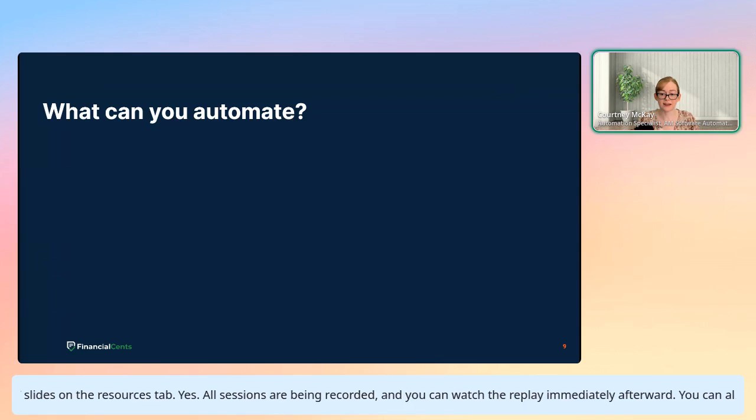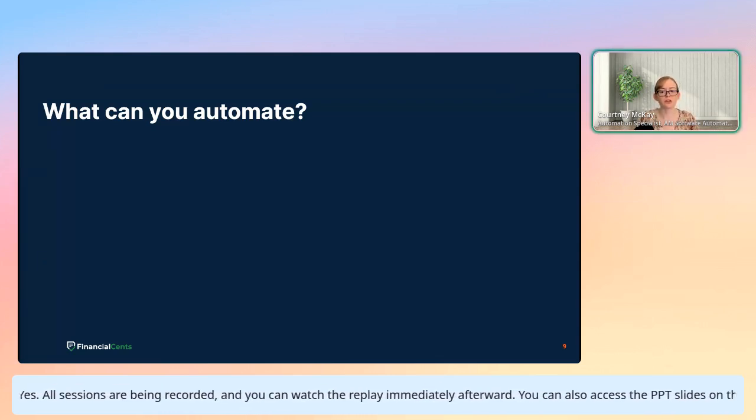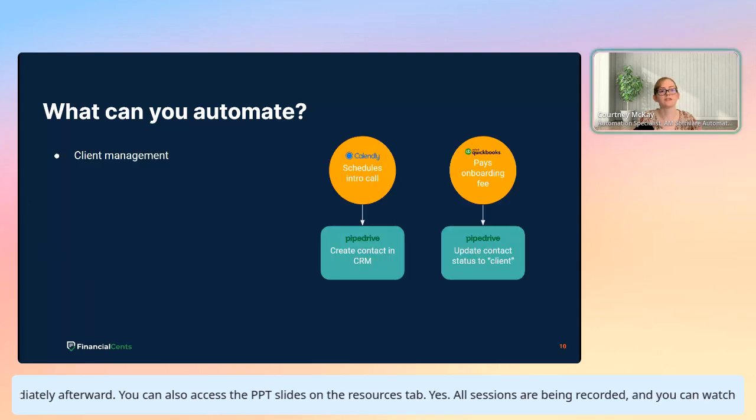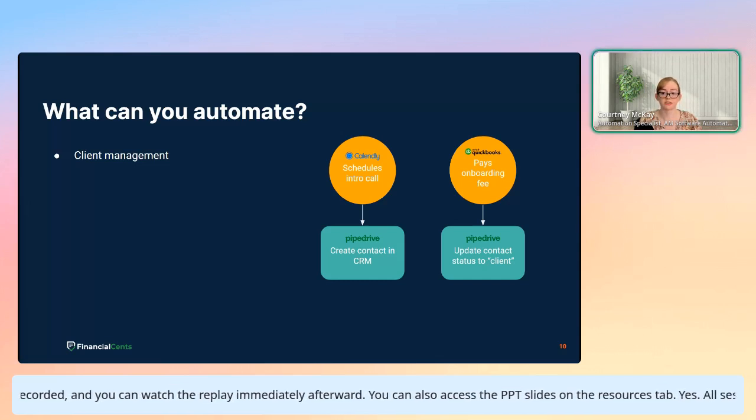Okay, so now let's talk about what you can automate, what's even possible to automate with Zapier. I'm going to go through a few different areas of your firm that I definitely encourage you to consider for automation, because it's hard to know without exploring it whether something should be automated. But first of all, definitely client management. So if you're using a CRM, like in this example, I have Pipedrive, which is a great CRM, but there are so many CRMs that this would apply to. You will usually want to automate any kind of status updates with clients, and also capturing contact information. That's a huge one.